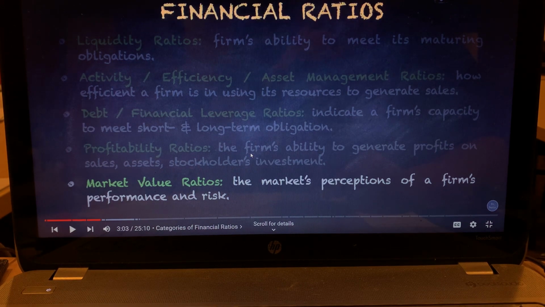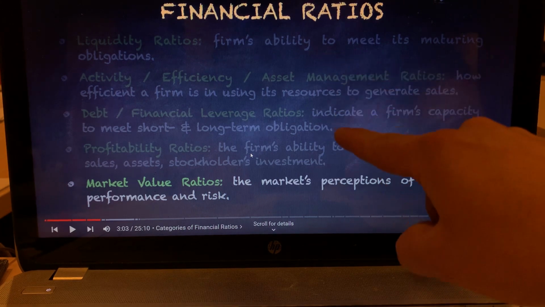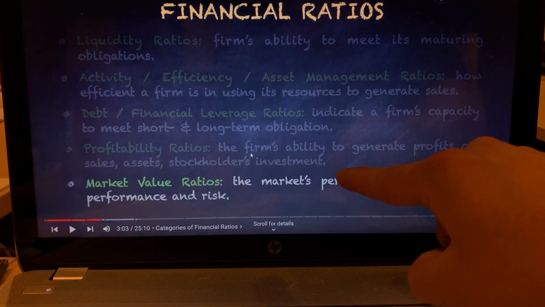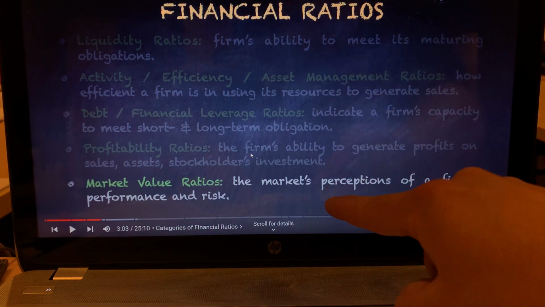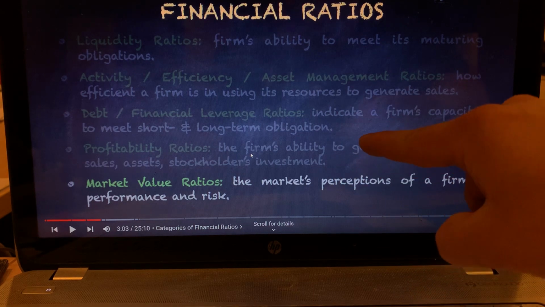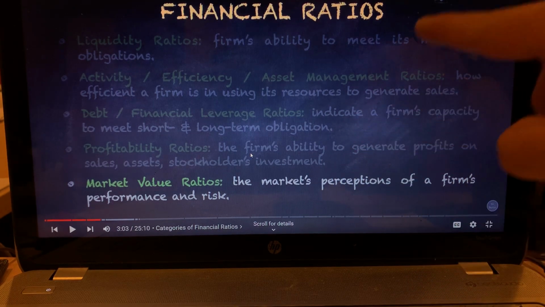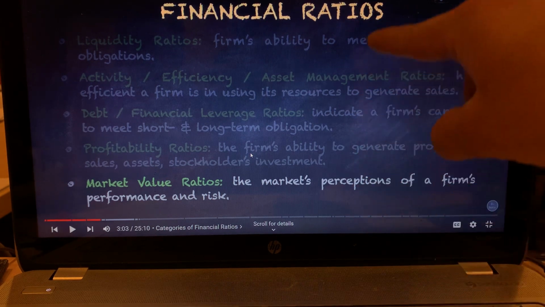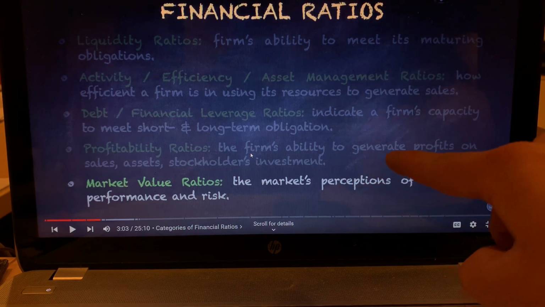Here's what I've come to learn. When we're talking about trend analysis and cross-sectional analysis, it is what we do with the data that we've derived from these ratios. How do we compare these ratios either internally over time in a company, or these ratios against other companies in the industry? That's the trend analysis, cross-sectional analysis. But you have to get the data first. And these are the 5 types of financial ratio data that you can get.